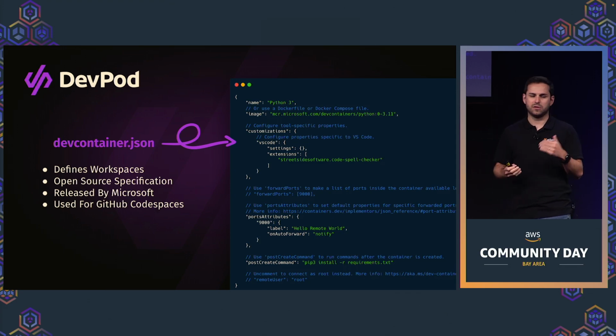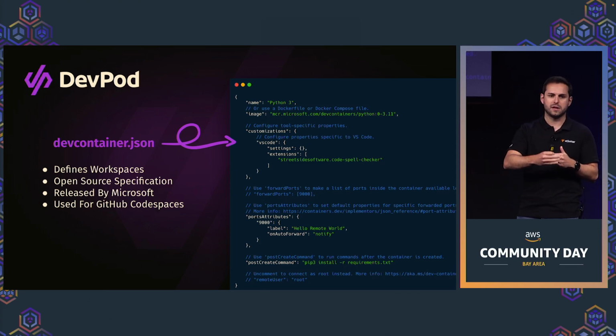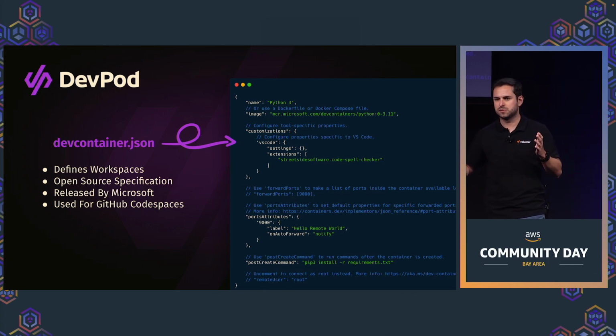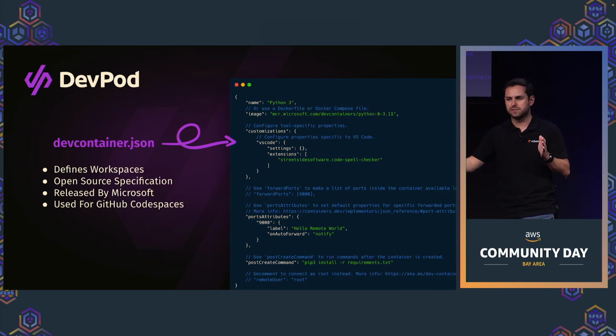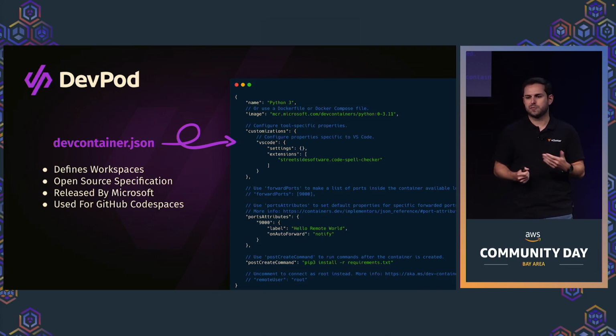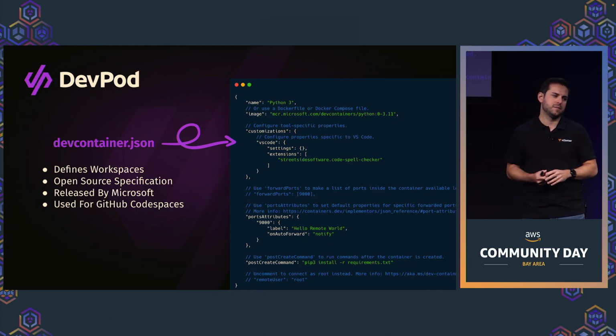Because when you're working on GitHub and you're fine with having your code in that SaaS layer and not in your own infrastructure, there's no reason why you would want to use DevPod, right? But if you fall outside of these parameters, you're saying, I'm on GitLab, right? I want this in my AWS VPC, right? Like I have certain things in my private cloud, right? All of these scenarios, DevPod is a really great complement. And you can switch back and forth, right? Because it's 100% compatible. It's exactly the same definition.